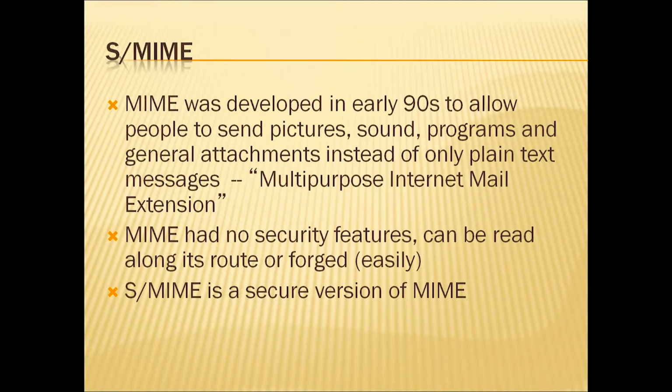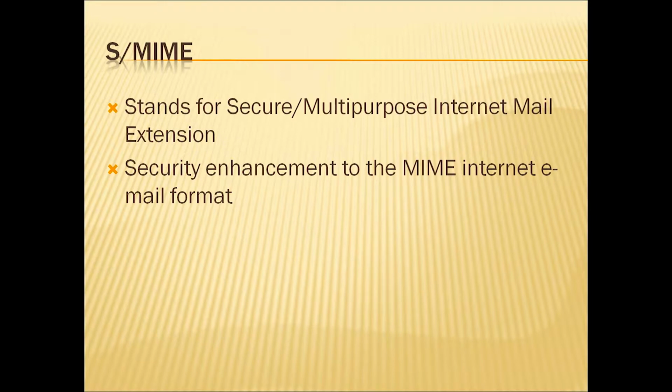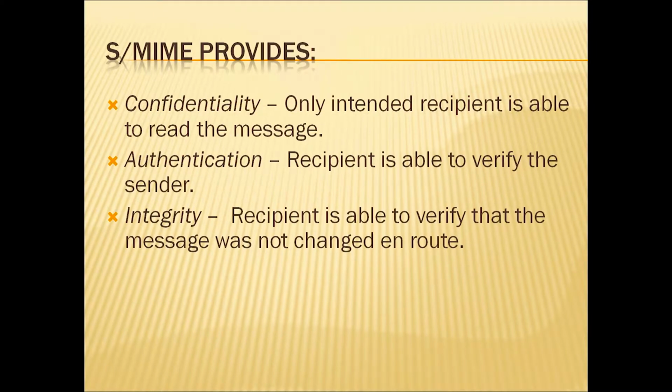But of course, since it was prone to some attacks or maybe some untoward incidents happened, people thought about getting a secured version of this MIME, and this resulted in S/MIME. It stands for Secure Multipurpose Internet Mail Extension. It is the security enhancement to the MIME internet email format. So, we may see the security enhancement portions.